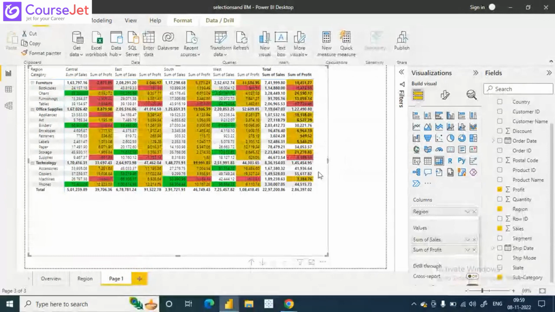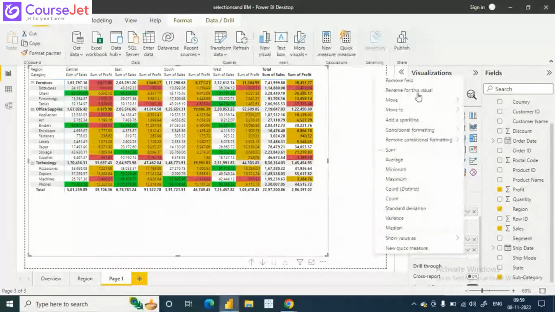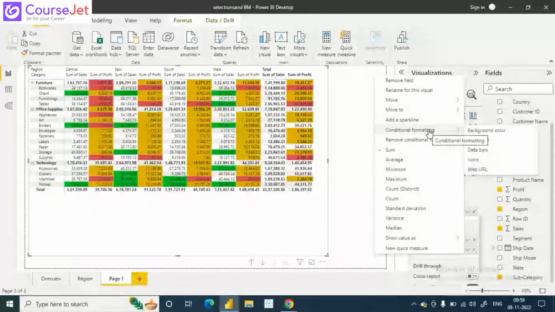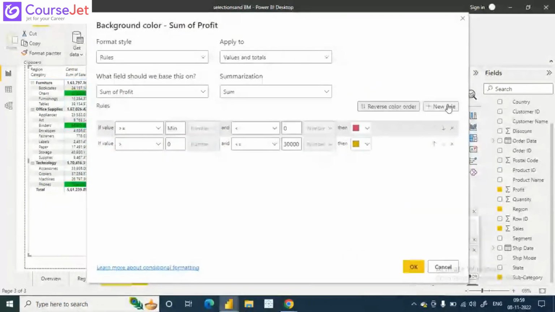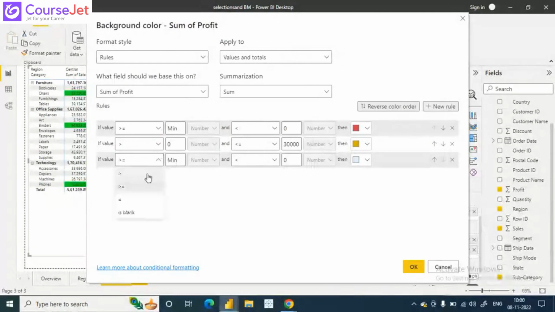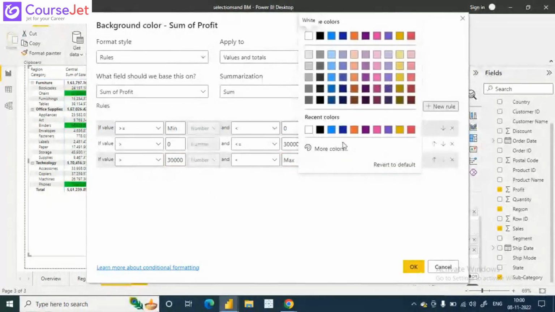See here, they have more values, between values. It will be applicable on the total also. Let me add one more rule: greater than 30,000, less than, no value.